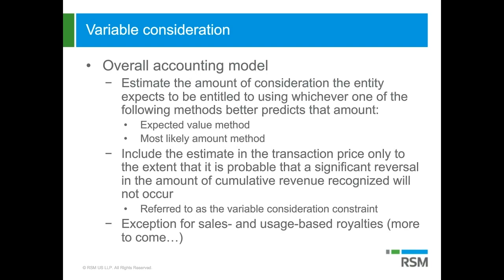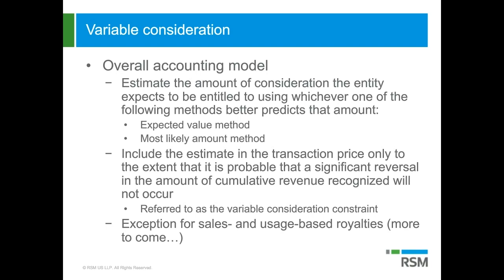You have to perform both of these parts of the estimate, and it can be done together at one time, but it really is a higher bar. You come up with an estimate, and you have to make sure that it is probable that it won't reverse. While initially you might say, oh, this is a lot less conservative than today, it gets knocked down a bit because you have this constraint, and you can't include the amount unless it's probable that it won't reverse.